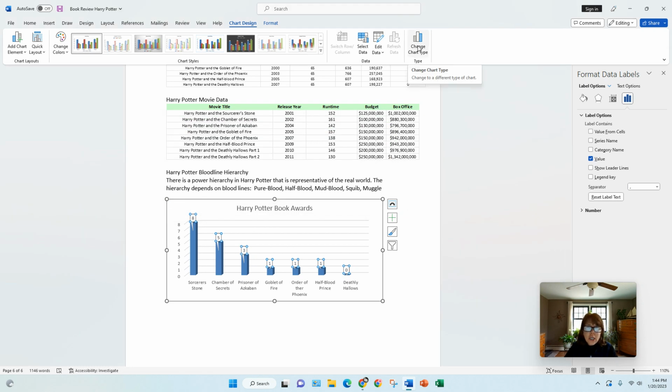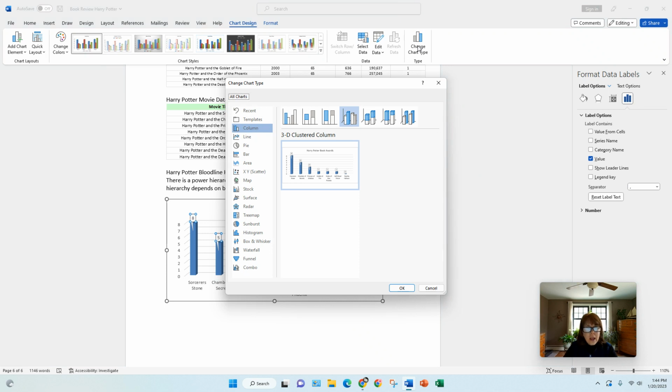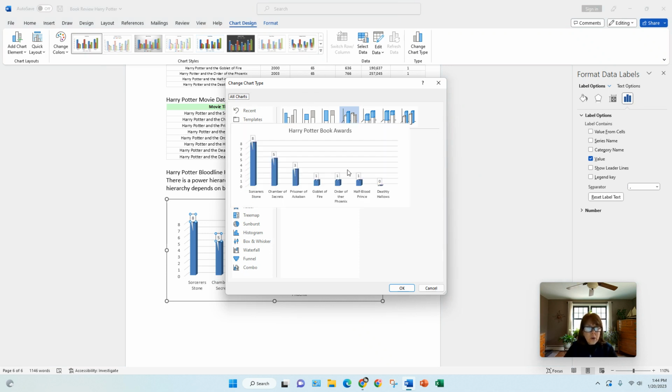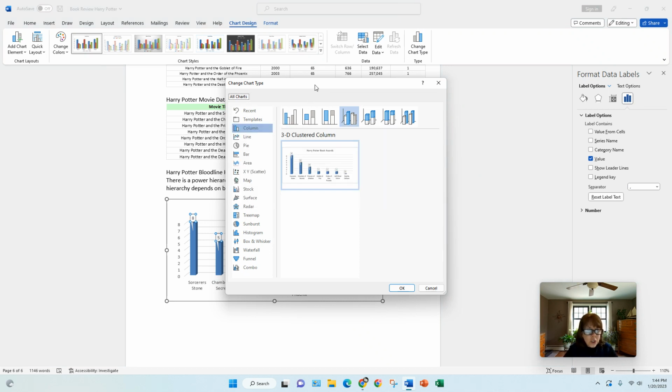And change chart type. If you click on that, you go back to the window that we were in when we originally selected our column chart. You have to be careful with change chart type because Word will let you change it to whatever you want, but not all charts accurately represent all data. You have to know which data type is best represented for your chart.